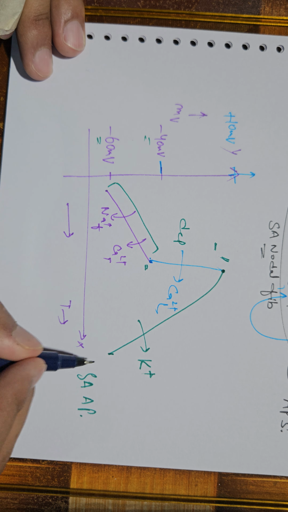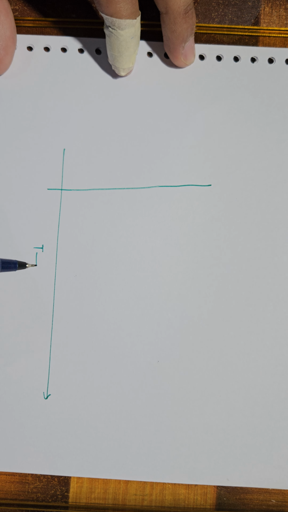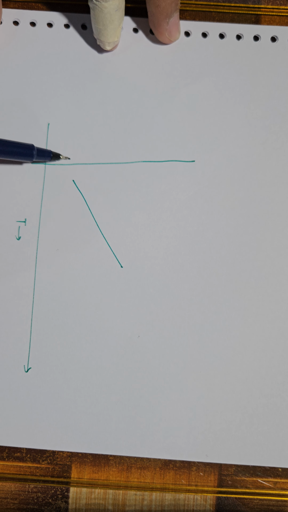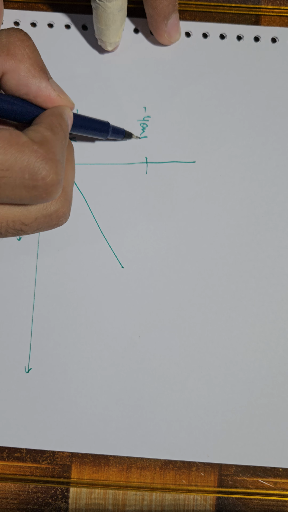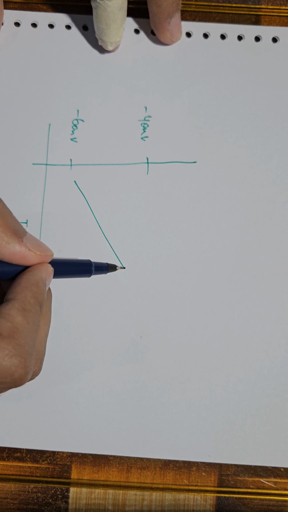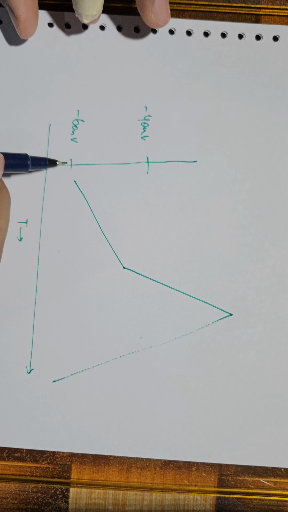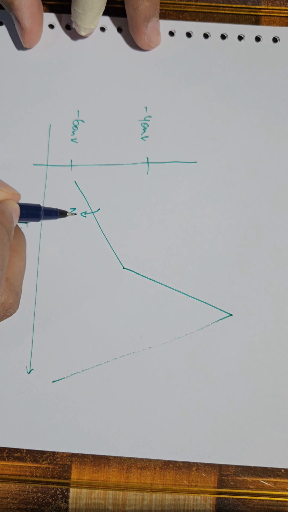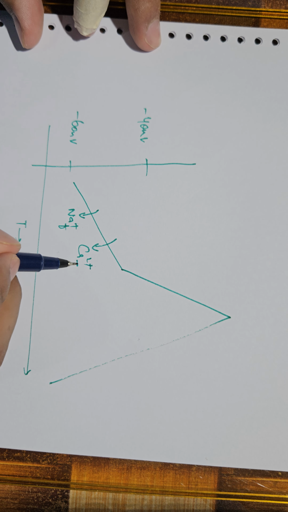Now we will move on to the effect of the sympathetic nervous system and parasympathetic nervous system on these SA nodal action potentials. So let us suppose this is a graph. On the x-axis we have time. Clear? Initially the potential goes from minus 60 millivolt to minus 40 millivolt. Is that clear? So this is the pre-potential phase of the action potential. Then there is depolarization, and then there is repolarization. Is that clear? Now this pre-potential phase occurs because of the entry of sodium through funny channels, and because of the entry of calcium through calcium T type channels.